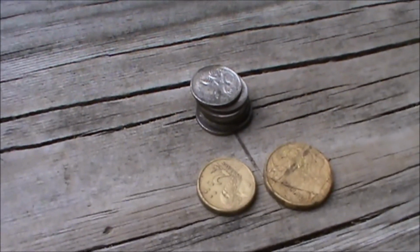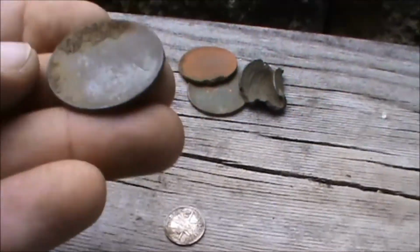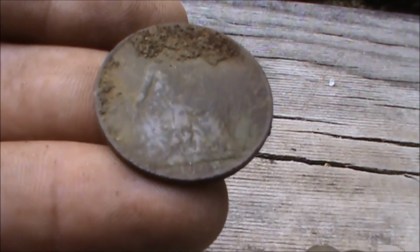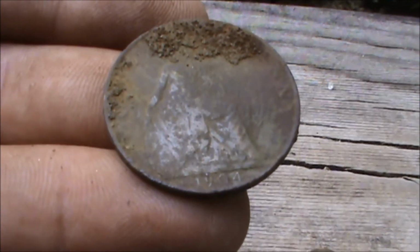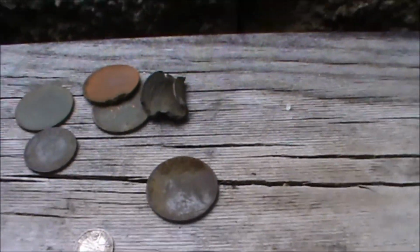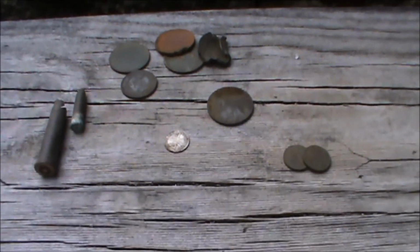The standout for me, I think, from last night was the 1904 British. I do like digging silver, but I do like old British coins. Mind you, if I dug an old British silver, and that's the one I'll be holding right now. But that's pretty much a standout for me. You saw all Nathan's stuff in the field. He did get a bunch of pennies and half pennies that he didn't bother filming, but we did get all the silvers.